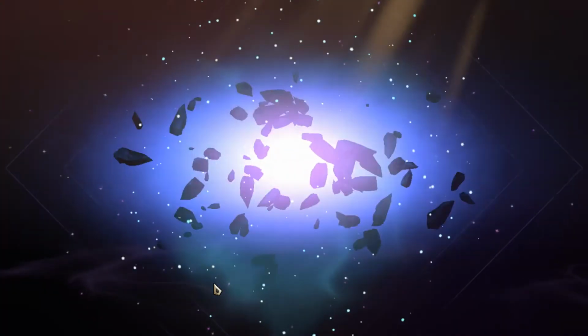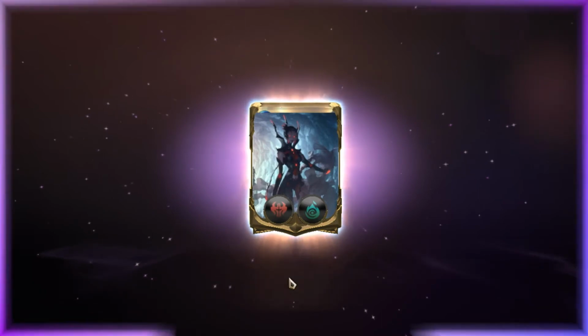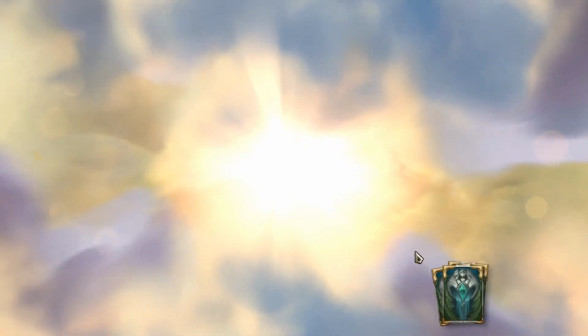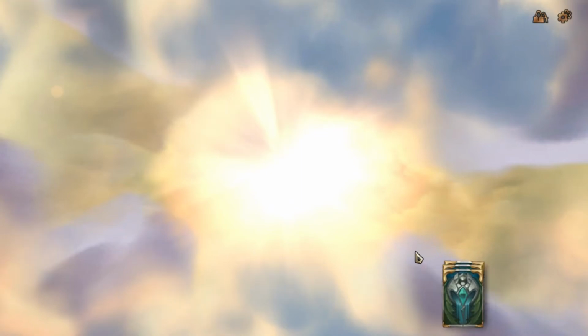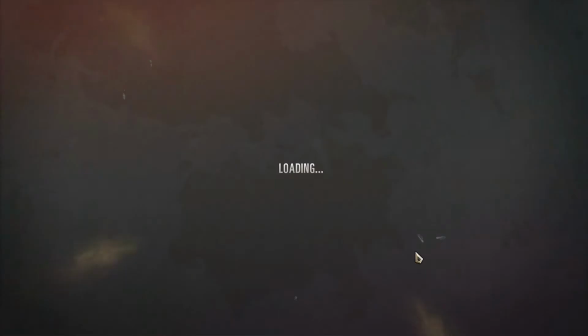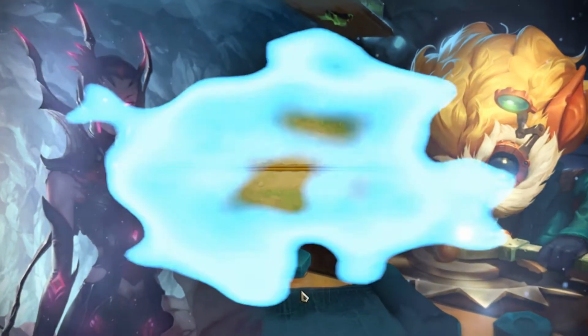So this is like a strategy. Oh, Spider Queen. Okay. Those Poros are so cute. So this is like a deck builder adventure, kind of. Back and forth. Okay, mana, actions, attack.